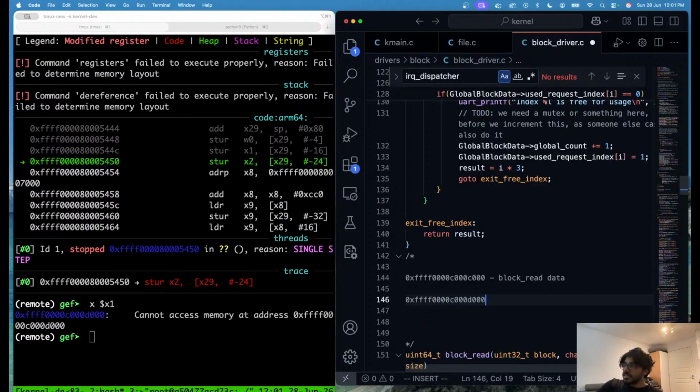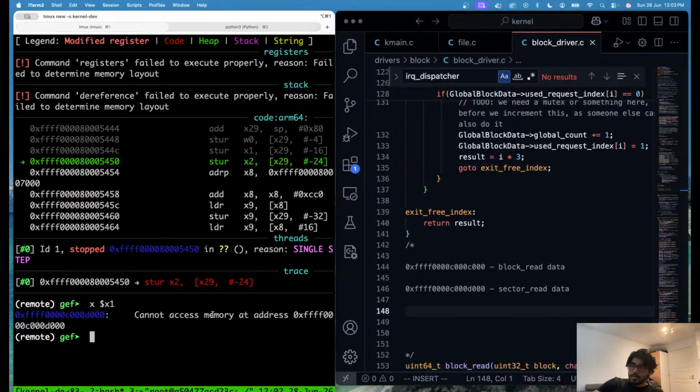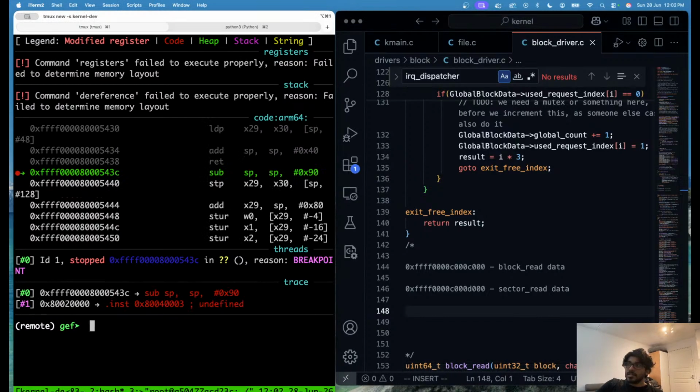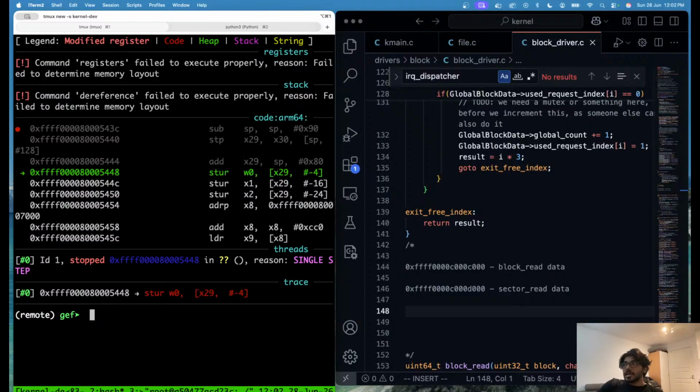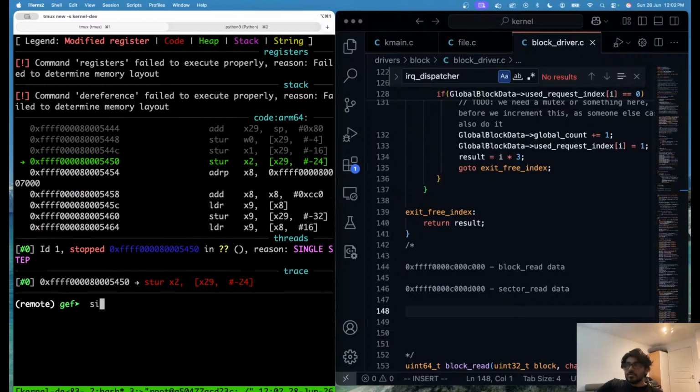When we reach sector read data, and now let's go to second iteration. In second iteration, the x1 value is this, and here it is accessible because we get some value.